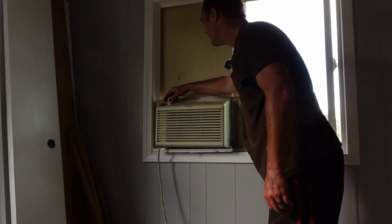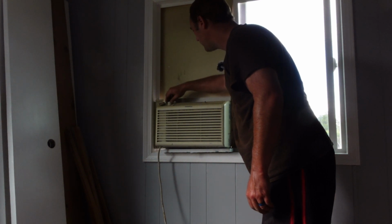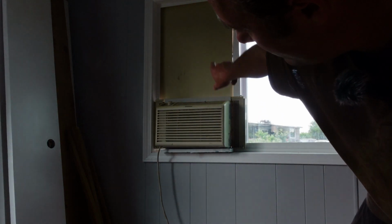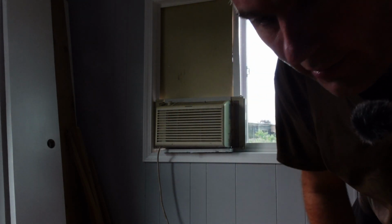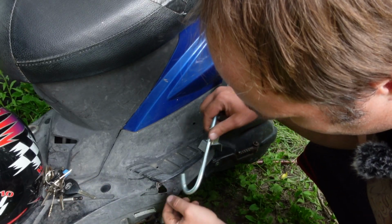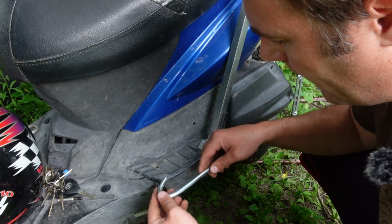Okay. I realize that's a piece of junk and it's not put in there very well, but I only put that in there when I'm working in here, and I take it out when I leave. Okay, so I didn't like this just being stuck in the side of this because it was kind of slowly working its way out.